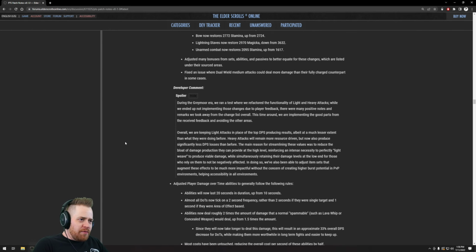During the Gray Moor era, we ran a test where we refactored the functionality of light and heavy attacks. While we ended up not implementing those changes due to player feedback, there were many positive notes and remarks we took away from the change list overall. This time around, we're implementing the good parts from the received feedback and avoiding the other areas. Overall, we are keeping light attacks in place as the top DPS producing results, albeit to a much lesser extent than before. Heavy attacks will remain more resource driven, but now also produce significantly less DPS loss than before.